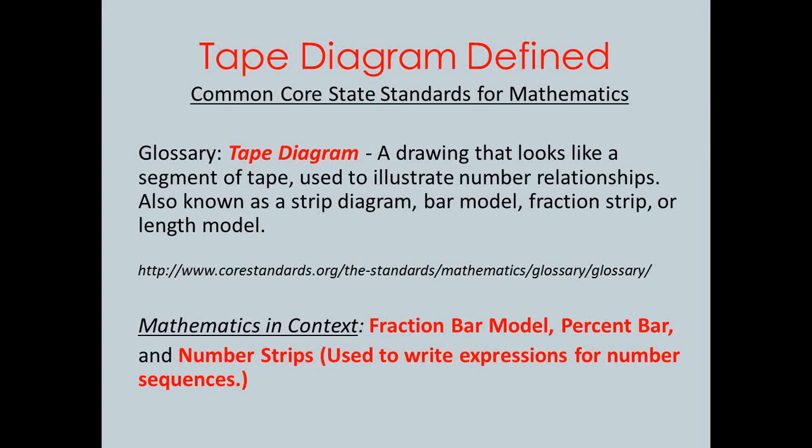Let's turn to the Common Core State Standards for Mathematics to define the tape diagram. In the glossary, the tape diagram is defined as a drawing that looks like a segment of tape. It is used to illustrate number relationships. In the Common Core, the tape diagram is also referred to as a strip diagram, bar model, fraction strip, or length model. In mathematics, in context, it's also called a fraction bar model, a percent bar, or a number strip.